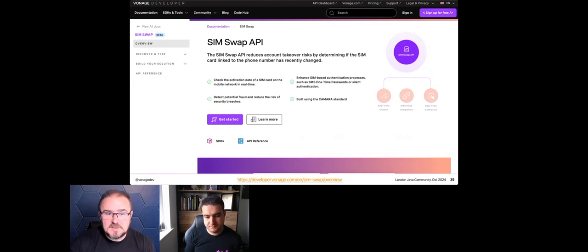A good example is if you have a high target for fraudsters, for example in the financial sector, you might use that particular phone number as a 2FA. But if you see that phone number got ported, maybe it's a takeover attempt, some social engineering in the network. So at that point, maybe you'll want to add additional security to it. That's a very practical use case.